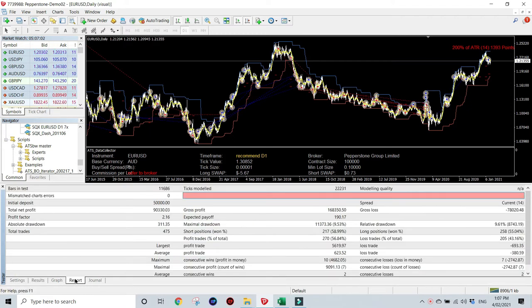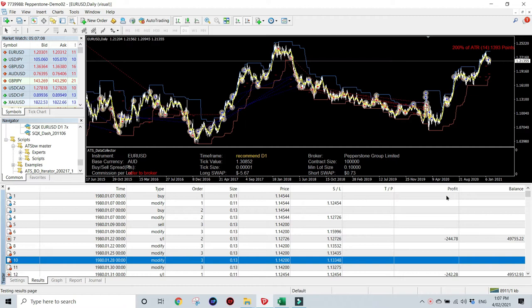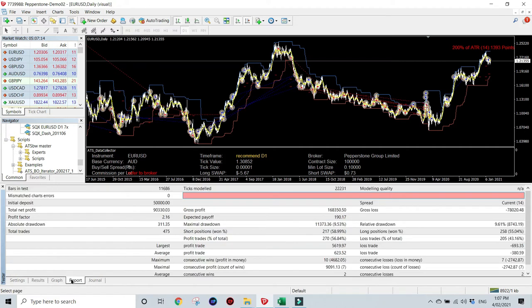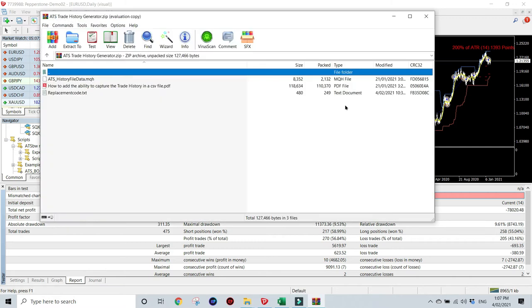Furthermore, the current reports offered by the platform do not explicitly reflect the costs of trading, such as the spread and the swap, which are necessary costs to understand, particularly for those traders who develop expert advisors with long holding periods. So we have prepared a code patch which you can quickly insert into the source code of your uncompiled algorithms, which then generate more comprehensive trade history reports and can then be readily exported into other analytical software. So let's have a look at how we do this.